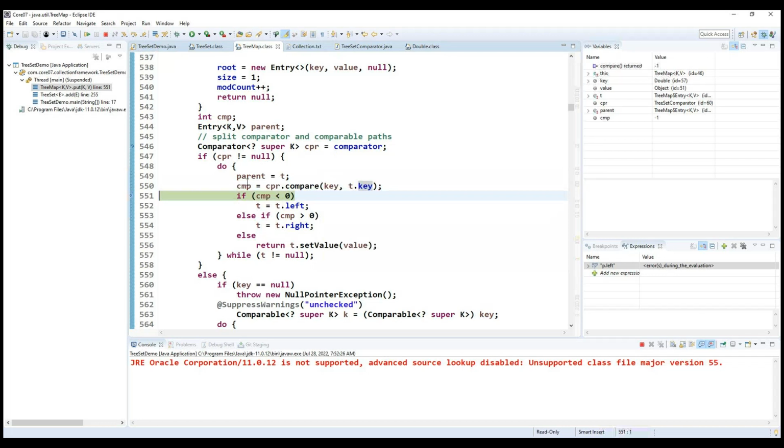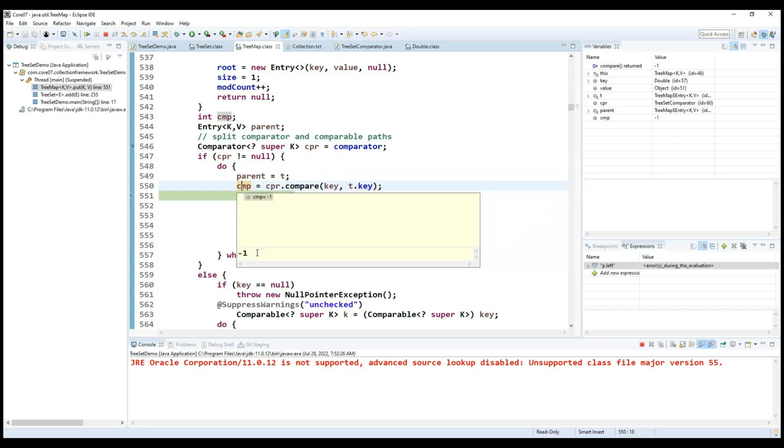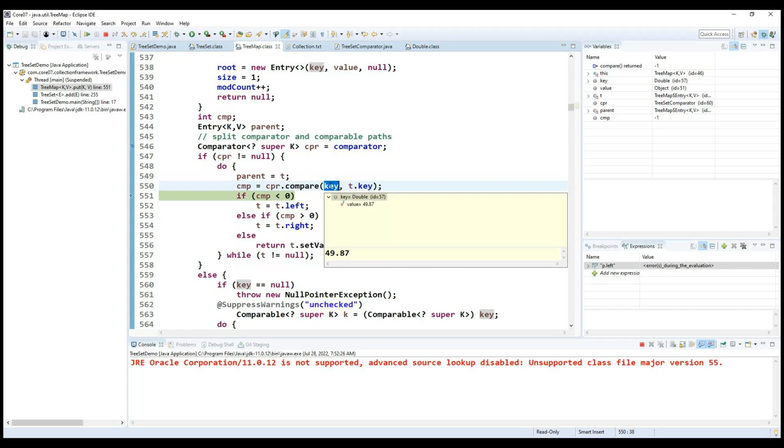If you observe carefully, CMP we are getting is -1. Why are we getting -1? This key is a lesser value compared to T dot key.